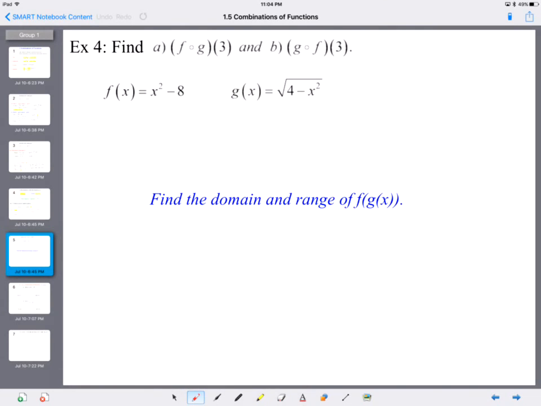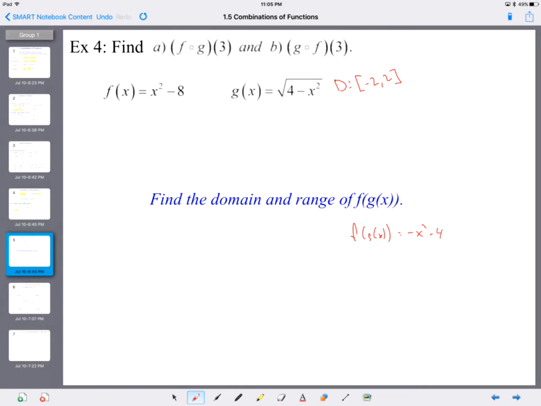So as I was saying, f of g of x was equal to negative x squared minus 4. And I don't have it up there anymore, I don't know what happened, but the 3 didn't work. So what's the problem? Well, you want to look at your domain of this one and find out what that domain is. I'll let you do this and we can talk about it in class, but the domain of this one is all values between negative 2 and 2. So your domain is not all real numbers.